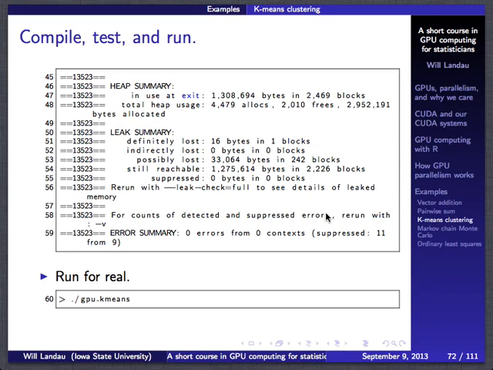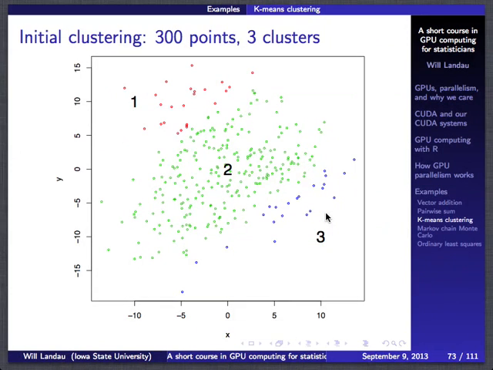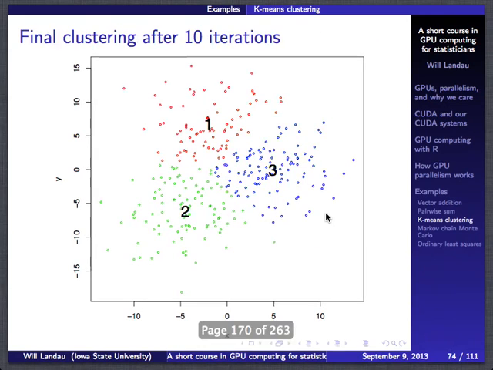GPU k-means computes and outputs a couple of files that tell you what the clustering is and what the group means are. Here's where I started, my initial values. Here's the clustering when I finished. I don't know if this is correct. Just by looking at it, I think all the points should be in the same cluster because they're a lot closer together.